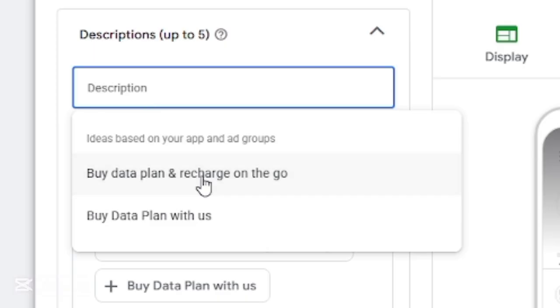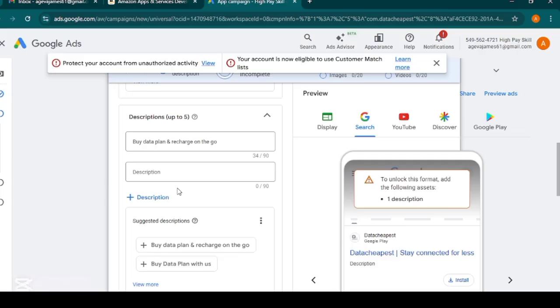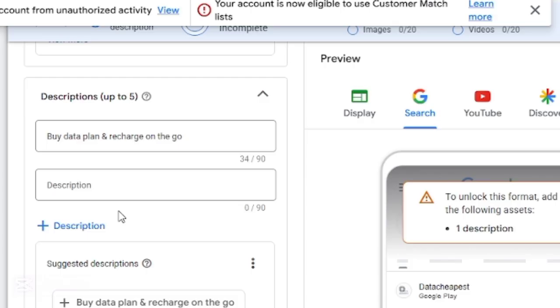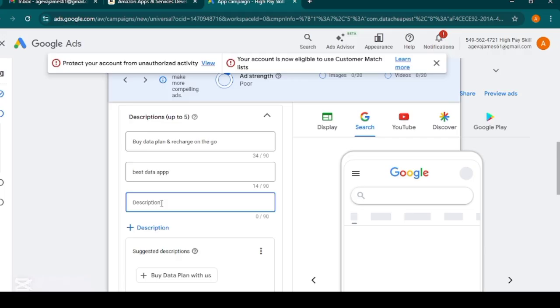So just that, buy data and recharge card, best data app. Then you will enter good app in Nigeria. So description like that. So I can see everything here.